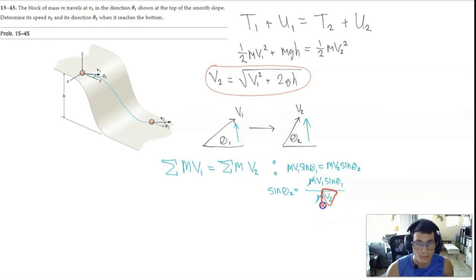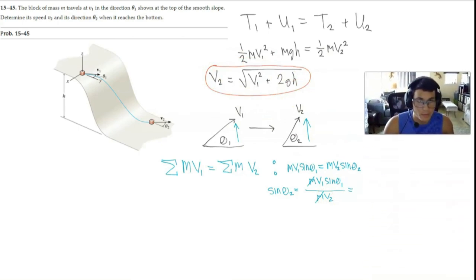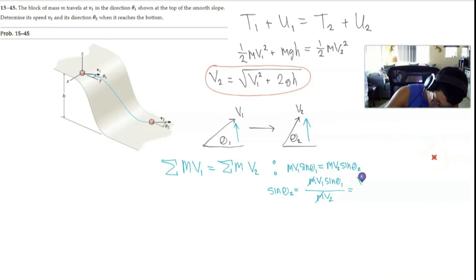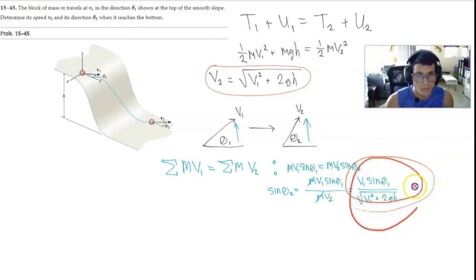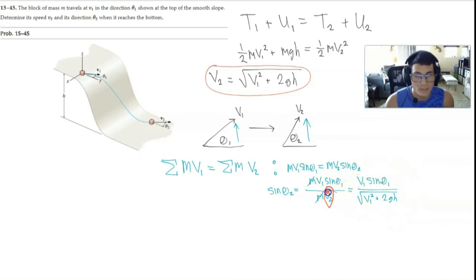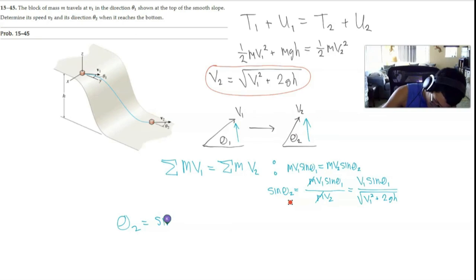But we don't know... Oh, well, we do know what v2 is. v2 is this. So this will expand into... And now I'm going to move myself over here. So it'll be v1 sine theta 1 over the square root of v1 squared plus 2gh. So we have this answer that's purely just of v1. So this is an answer purely of just knowns. We don't have any unknowns in here. We could have left v2 in here and said, comment to the reader, this is v2, like in a textbook. That's what textbooks do. They solve for something and then they relabel it and say, go back to page 3. But this is the answer, that's what we want. But not completely. We want theta 2 by itself.